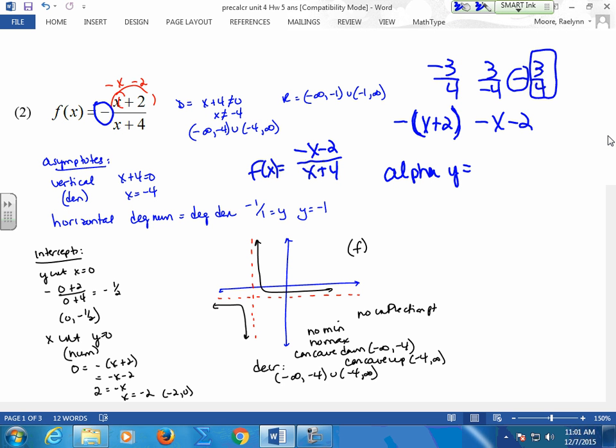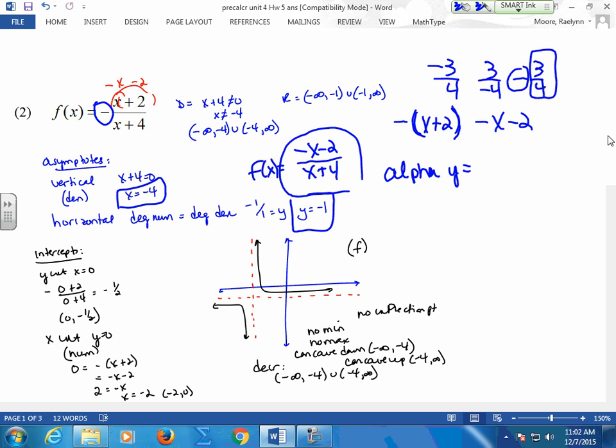Wait, what are we looking for? You're looking for alpha y equals, and then put it into fraction, and then you're putting it into your fraction. Just hit enter and put that in. Otherwise, you know you have to put in parentheses around the numerator, parentheses around the denominator. So I start again with my asymptotes, and my asymptotes again, and then I sketch my graph.